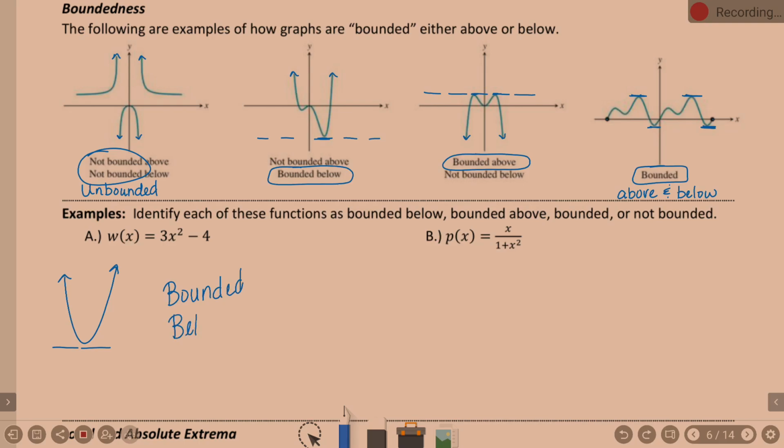Okay. Now, you don't have to put this, but I know in my notes, I have that it's bounded below by the y value, y equals -4, or at y equals -4. You don't have to necessarily list that though. Okay, we okay with that one?